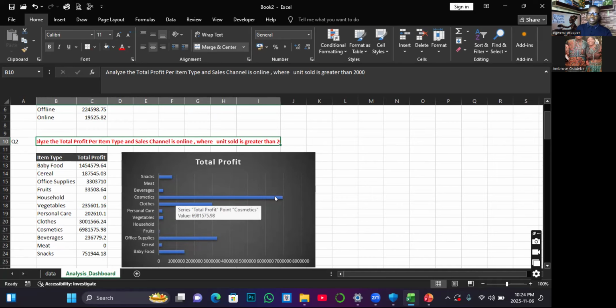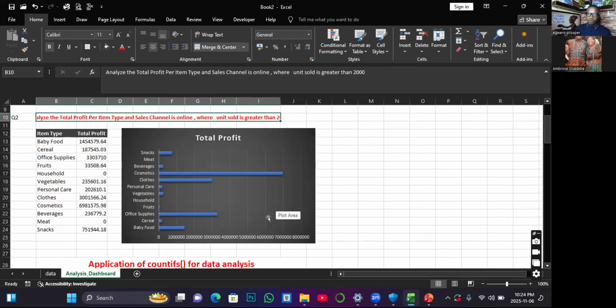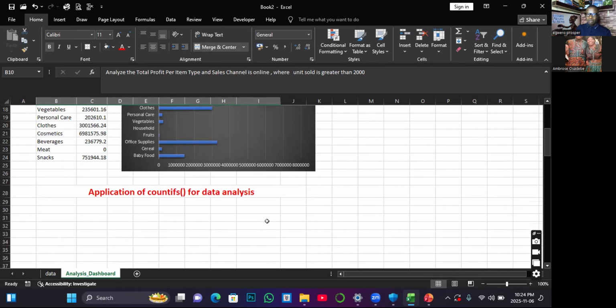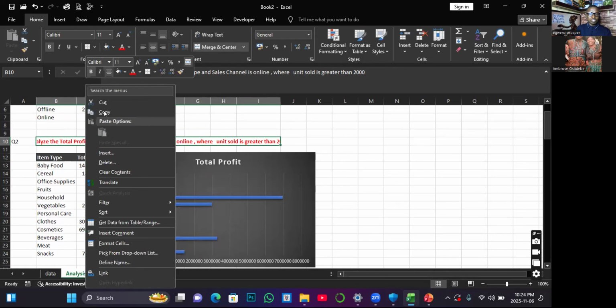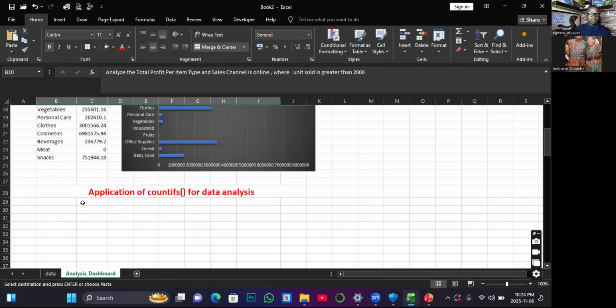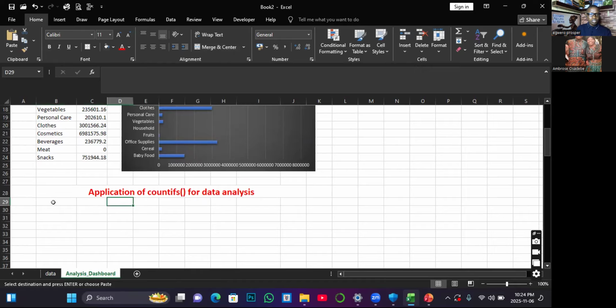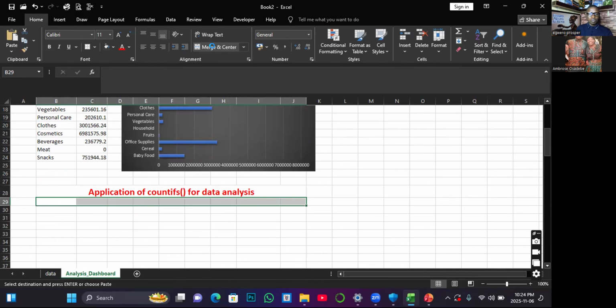Could it be that it has more entries in that data? So the counting analysis will help us to factor that out. So what we are going to do is just copy this, and then I will twist it for what I want to achieve. So let me merge the whole of this and paste it here.